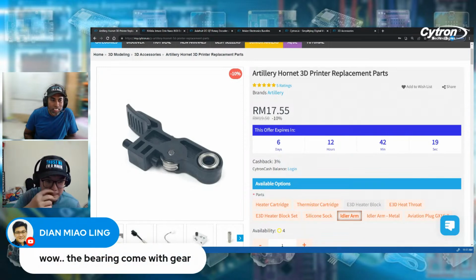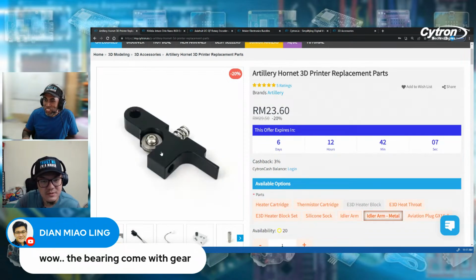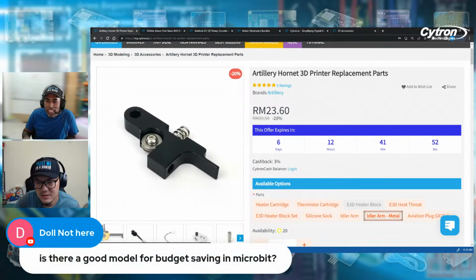What's the question about the bearing? Which bearing? The idler, the arm. Maybe you can click on the arm. This one, I think. Maybe this one that we are referring to. Good, more filament gripping. Okay, next one.